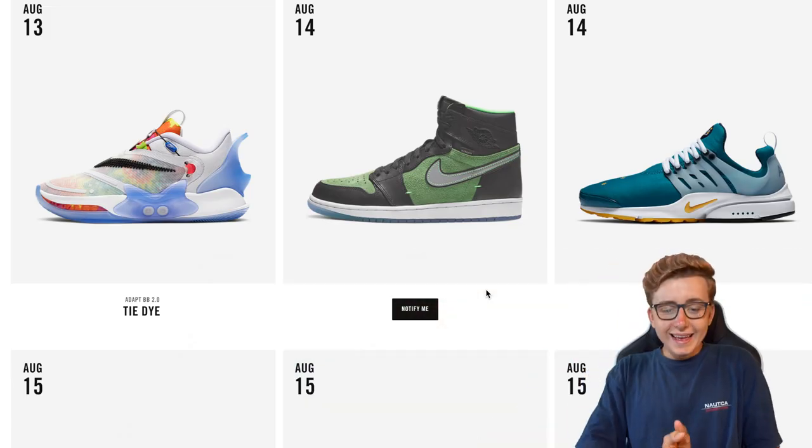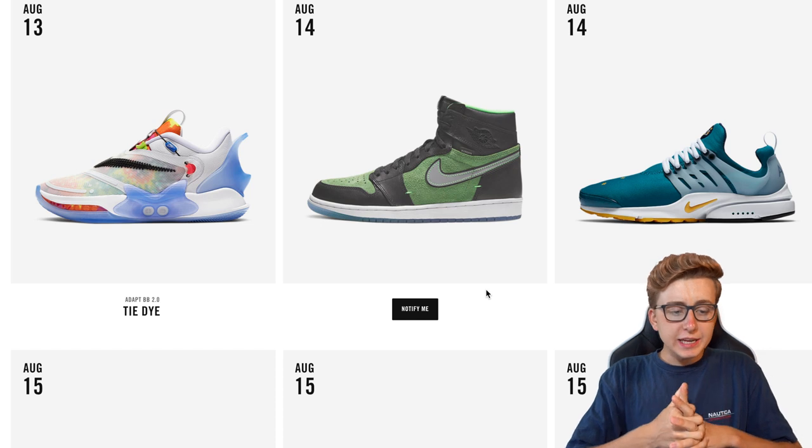We're going to focus on the Air Jordan 1 Zen Greens and a few other Nike low-key soft releases coming out this week, like on the 14th and 15th. Nike Dunks just lit up on the 20th — we'll discuss that next week. Also the Air Jordan 5 Bel Airs, which will be a separate video for a full how-to-cop guide with bricks-and-flips resell analysis. Jordan hype I'd say is slowly not disappearing, but not as hyped as when the Last Dance documentary shot prices up double. Now let's pop open the green screen and get right into it.